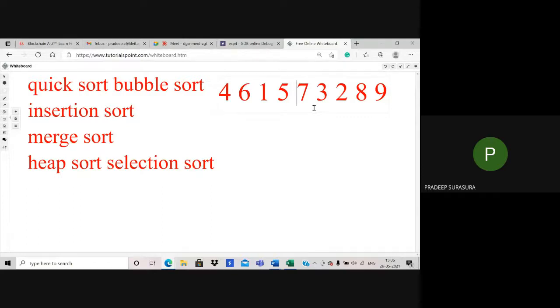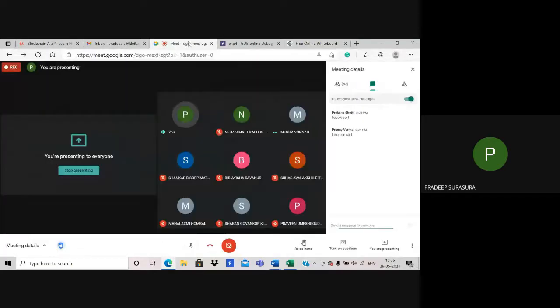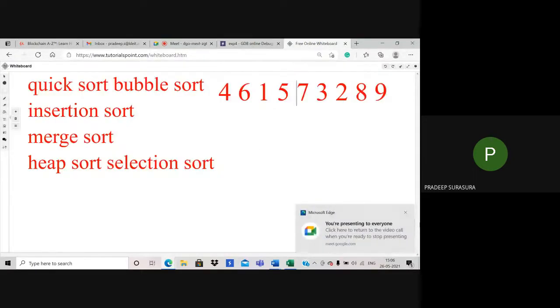I'm talking to you guys, around about 82 students. Please remember, bubble sort is one of the easiest techniques. You should know all the logics, how each particular technique works. You should have a clear picture of all these things.